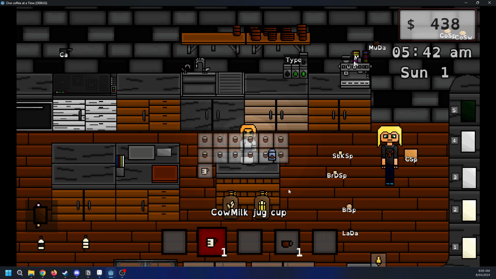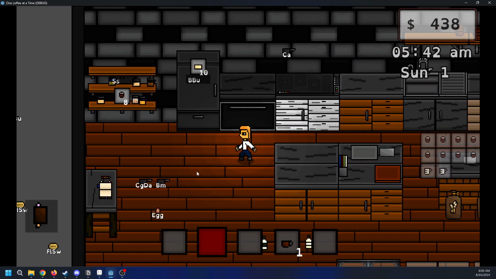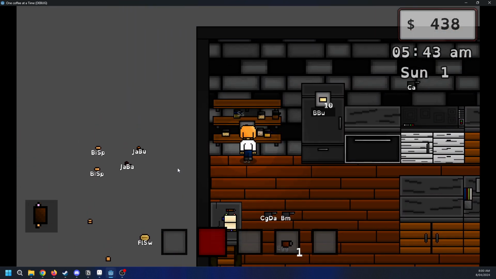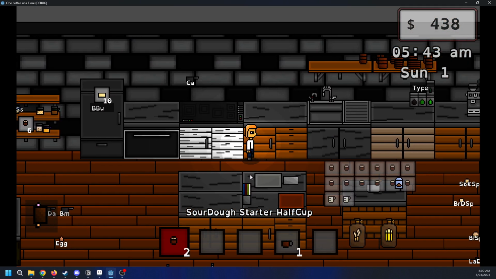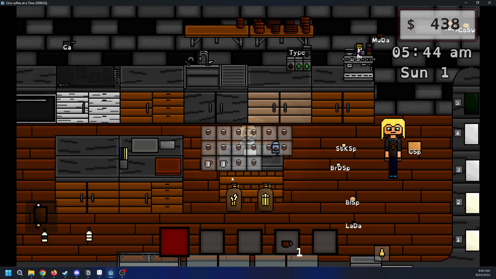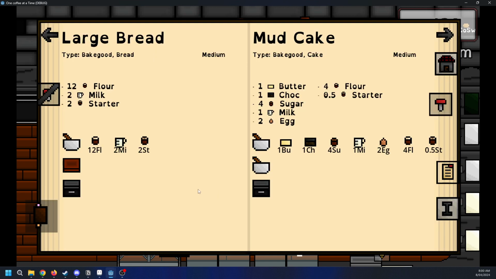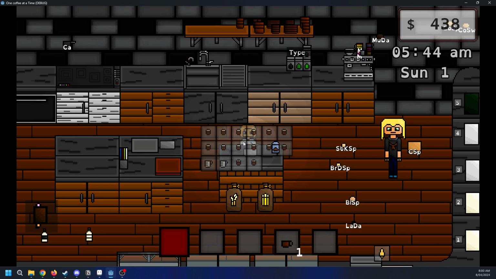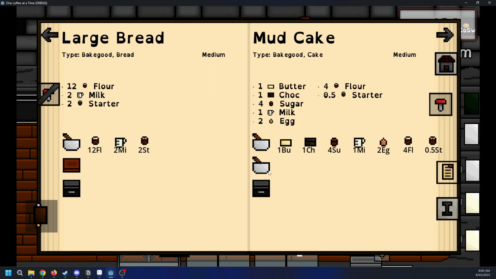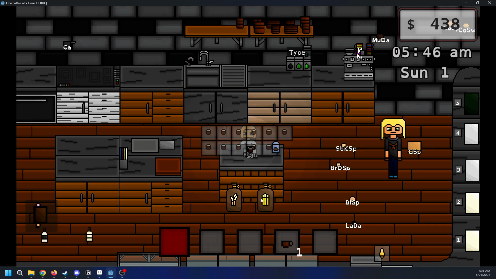And 1, 2, 3, that blade will cost quite a bit. Oh no, we're not. Why are we not? Why is it not? 1, 2, 3, 4, 5, 7, 8, 9, 10, 11, 12. Yes. I don't know why it doesn't want to talk now.